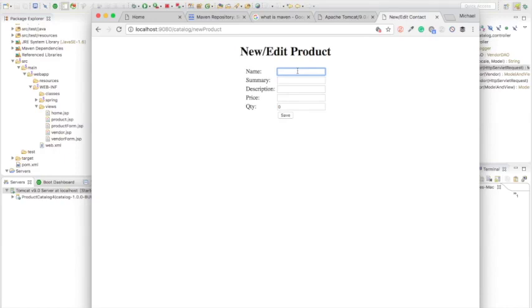So let's give it a product name, say Sonic Screwdriver. Summary, David Tennant's screwdriver.